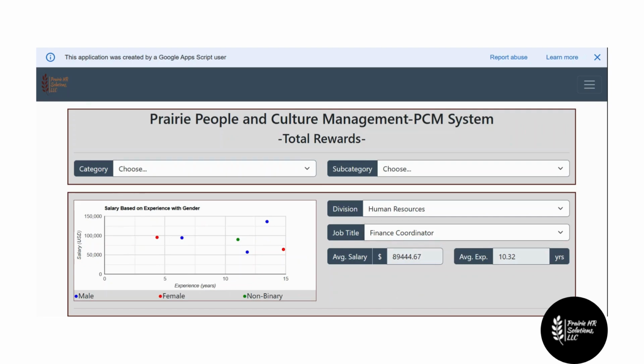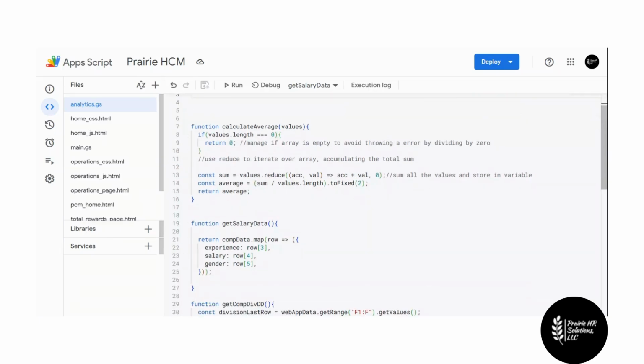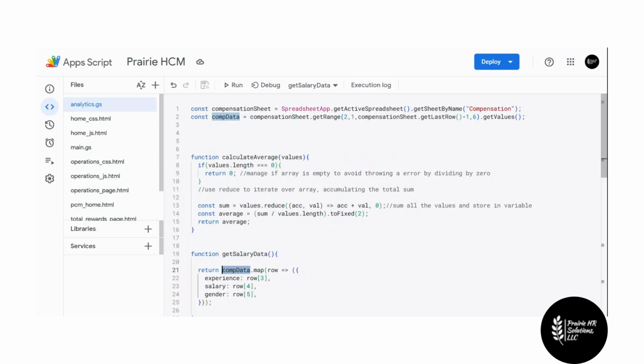So let's jump over here to our code, and let's refresh ourselves on how we're doing this originally. So we're calling our get salary data function here, and we're referencing this comp data. This comp data gets the value of that tab called compensation, and it's returning a two-dimensional array.